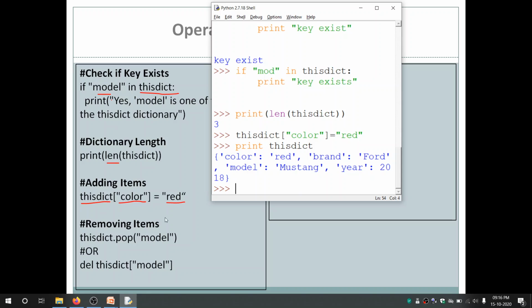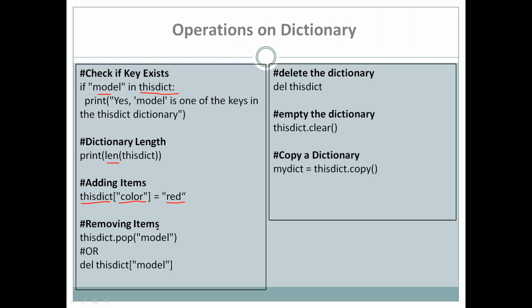Same way it is possible to remove an element from a dictionary. So removing item. For that we can use this dict dot method, that is pop, and if we pass the name of a key, this will simply remove that particular element from the dictionary. So method is pop, or there is one more way to remove an element by using del. So command del, and then we have to pass dictionary name and in square bracket the key which we want to remove. So even this syntax can be followed to remove an item from a dictionary.